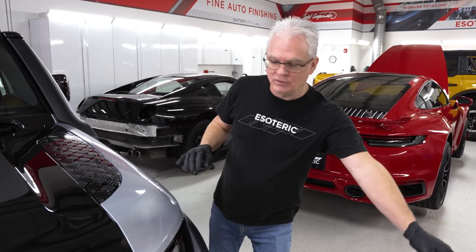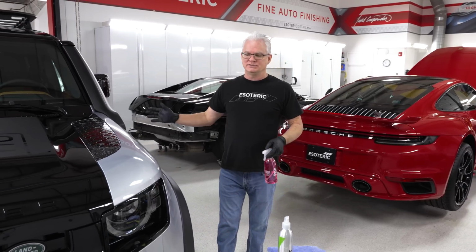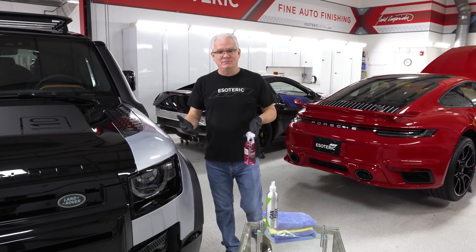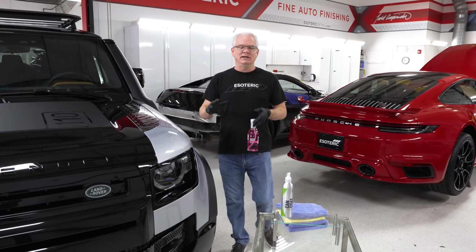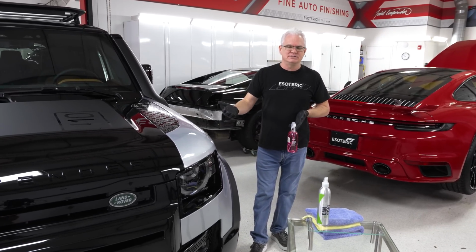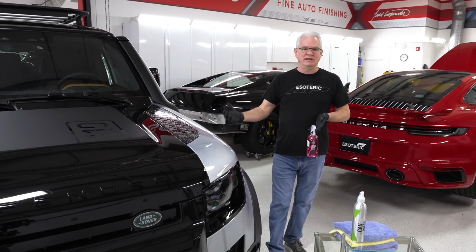You don't have to buy a bunch of different products. Okay, as we do with any kind of coating project, waxing, sealant, whatever else, we want to make sure that the car surface is ready. We're going to do a deep wash on it, get everything nice and clean. If it needs it, we'll hit it with GYEON Iron for a nice chemical decontamination. Really get that surface clean, ready to go.